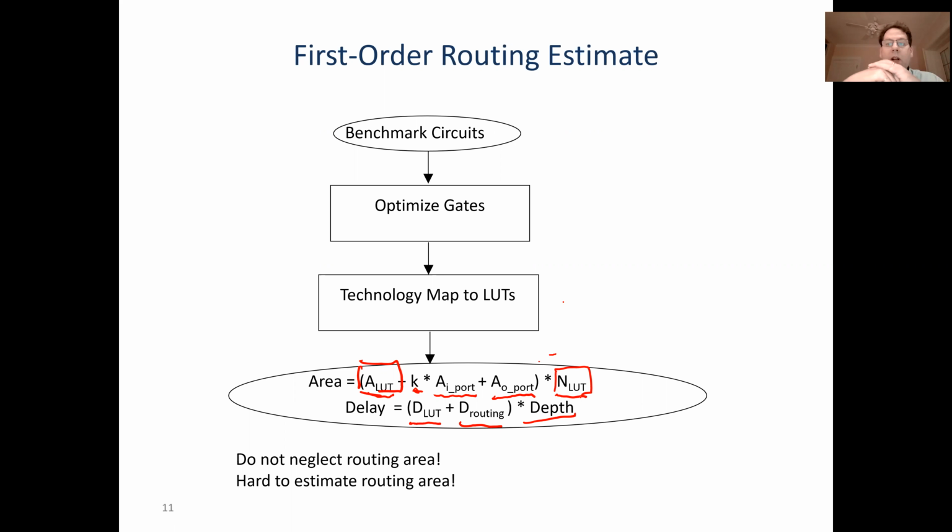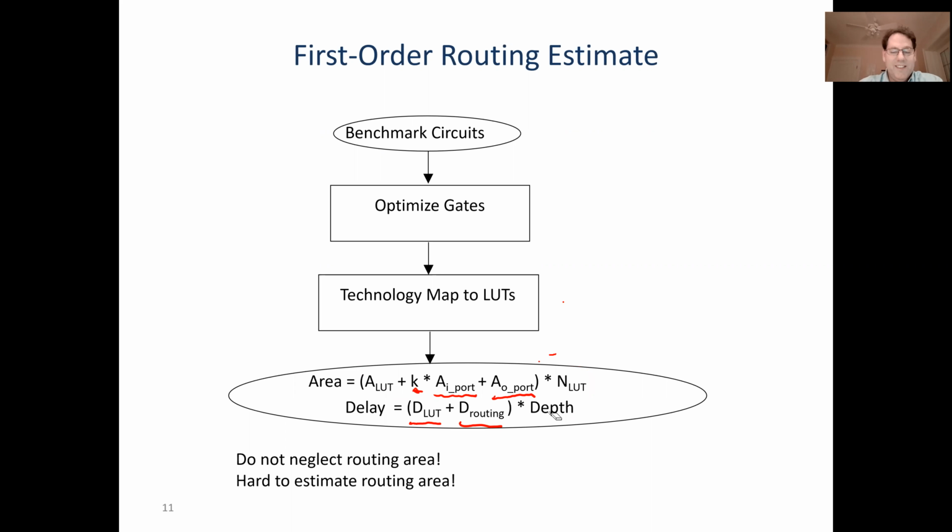When I tell the technology mapping tool to map to 6 LUTs, I should get fewer LUTs, but maybe not as many fewer as I would like. Some of the lookup tables that it creates will still probably be 4 LUTs. But it's important that I pay the area penalty of a 6 LUT, because if that's all I built on the chip, I've got to account for that. Does that make sense? Yeah, that makes sense. I didn't consider that. So I think that basically captures the fact that you underutilize some things.